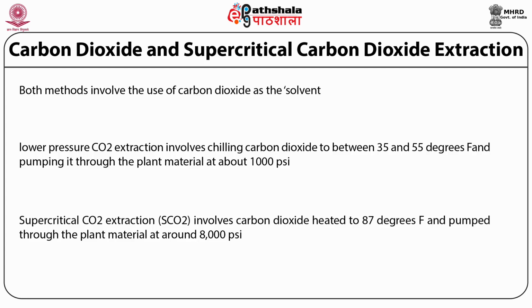There are no solvent residues left behind and the resultant product is quite pure. Like solvent extraction, there is no heat applied to the plant material or essential oil to alter it in any way. The oil produced is very accurate with respect to the original state of the plant. The carbon dioxide methods also are the most efficient, producing the most oil per amount of plant. One of the reasons for high cost of essential oils is the low yield of oil from plants. 1 ton of rose petals produces less than 1 pound of oil.